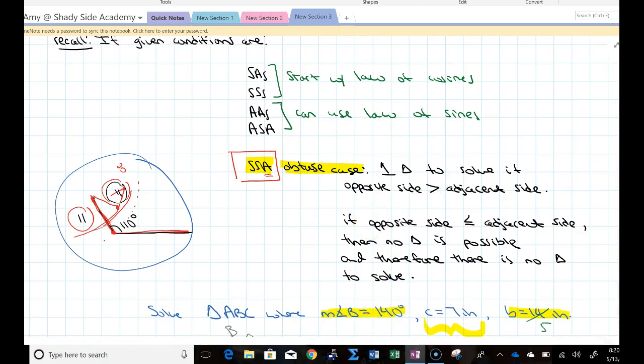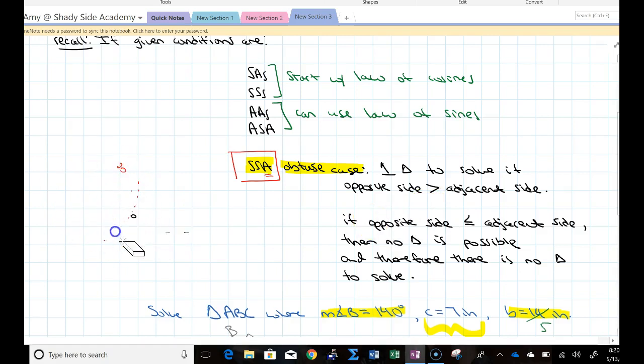And over here, I don't know exactly what happened to this drawing. But, for example, if we were told to solve a triangle where you have an angle of 110 degrees, 7 inches, and let's call this 4 inches. Let's say you're asked to solve this triangle. Well, there's a couple of things that I hope you recognize. This is actually a question that I often see. A triangle is just drawn and you're asked to solve it. Just because a triangle is drawn does not mean it's possible.